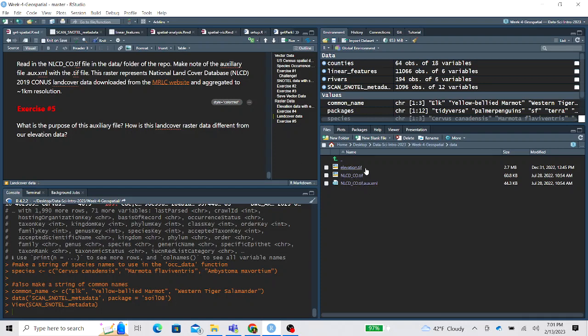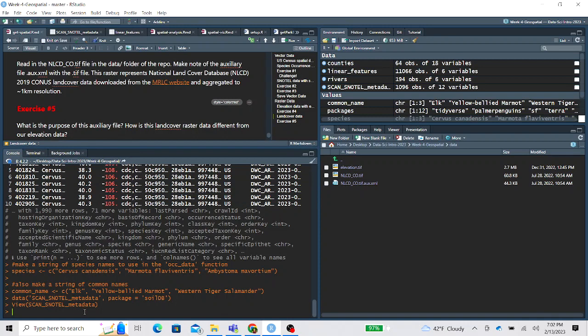So what I want you to do is read in this NLCD Colorado raster file, which you can do with the terra package. Let's just call it NLCD for this example. We'll do rast of the data NLCD.